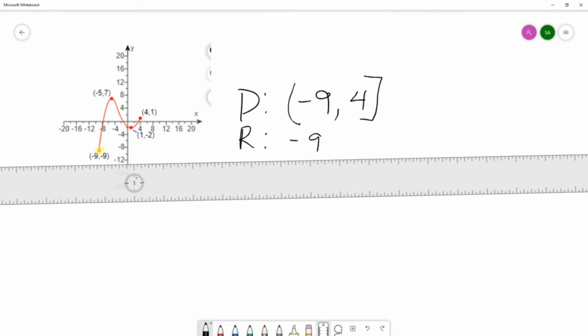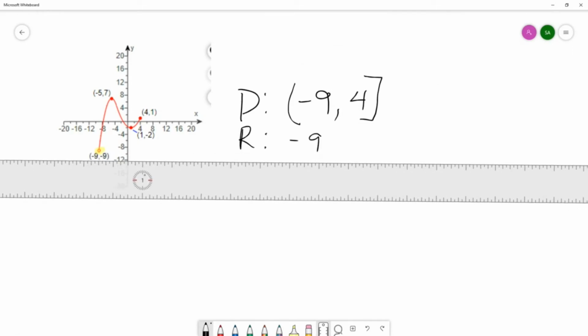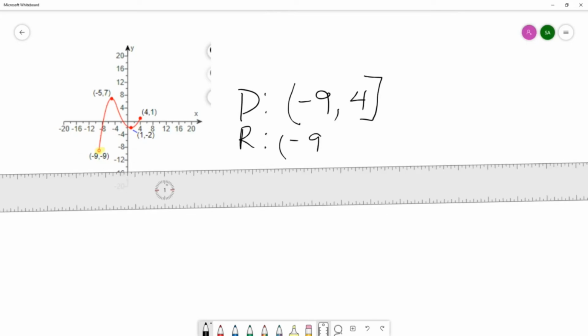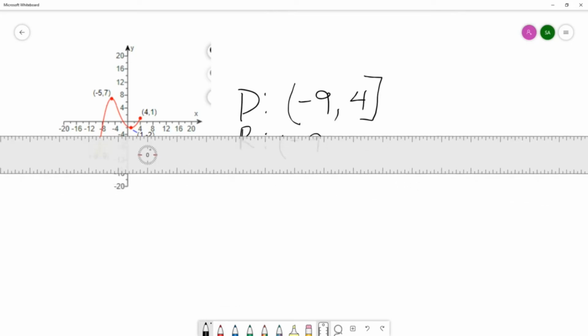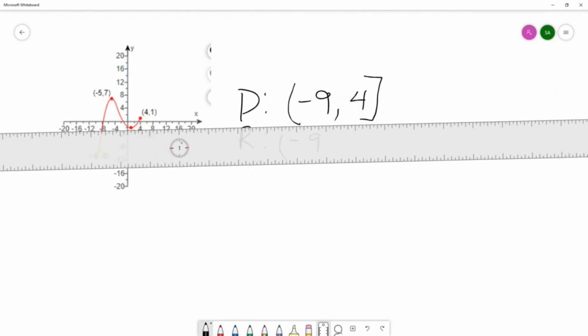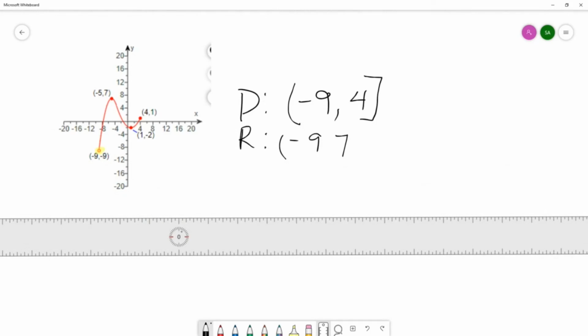And just like last time, that point is an open circle. So it's not part of the graph. I'm not going to include it. And I indicate that with a parenthesis next to the -9. Then the last time I hit the graph will be up here at a y value of 7. And since that point is filled in, that 7 is part of the range, and I'll put a bracket on that value. So the range is from -9 to 7 with a bracket on the 7.